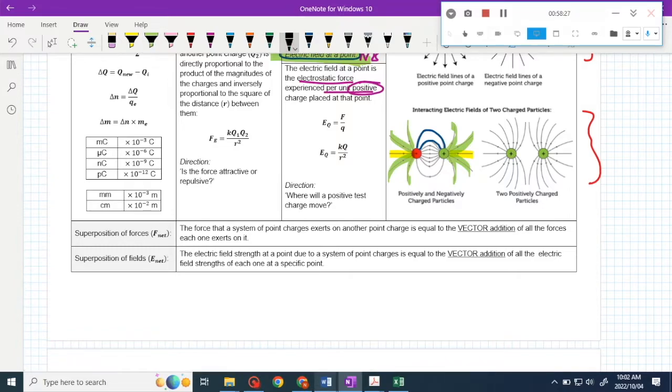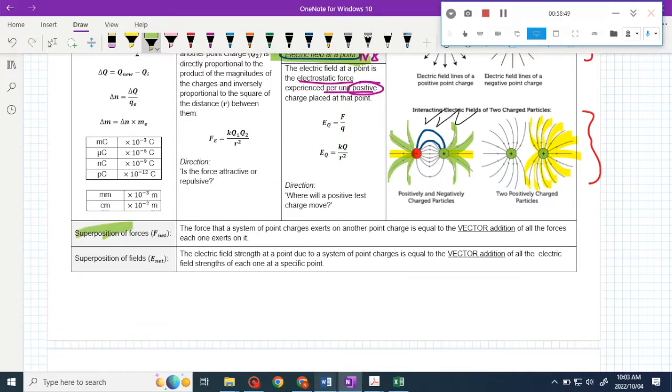This question will be out of 3 marks. You don't want to miss 3 marks. It's easy 3 marks. In this case over here, notice that it bends all the way around. It bends all the way around. No lines cross each other. And over here we have the straight line. The lines are everywhere. That's 3 marks. Don't lose your 3 marks.